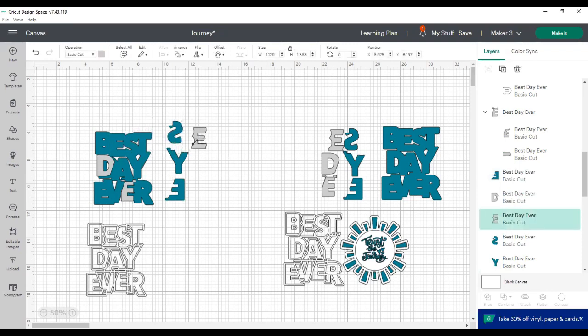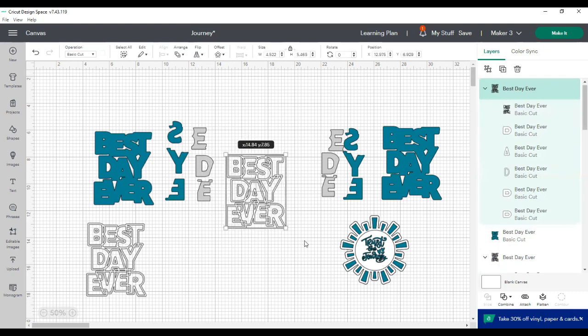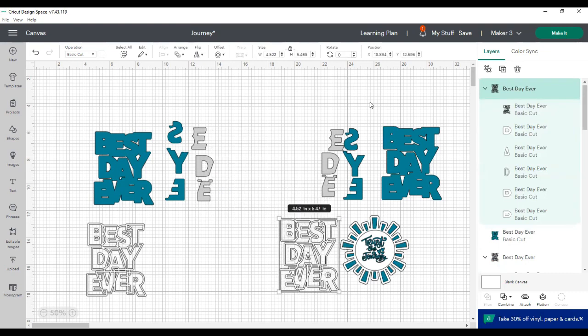So all I'm doing is taking the time at the front end of this project to make it an easier project to multiply. So now that you can see all of my modifications to make this a simpler step, I can actually get rid of the second project and just show you how this transpires when we click Make It.